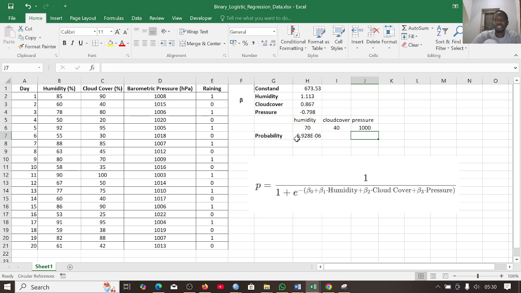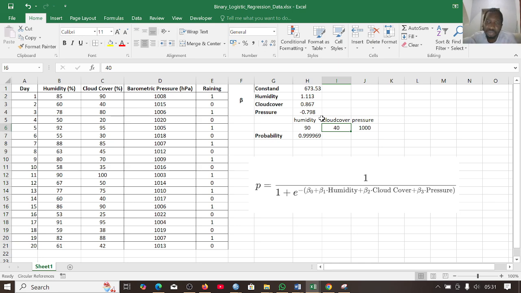You see, the probability is very minimal, 0.00 something. As you change the variables, the possibility of rain also changes. When the humidity is 90 and the cloud cover is 40, the chance of raining is 0.99.